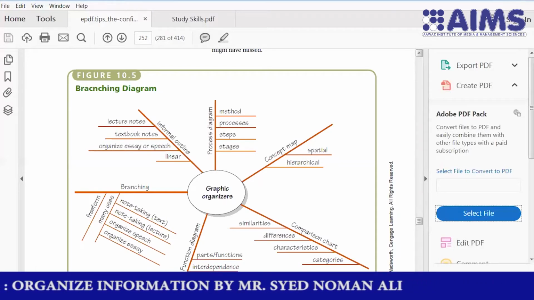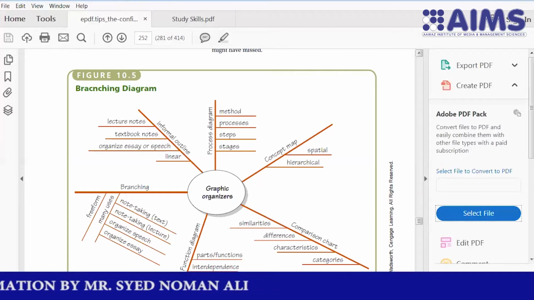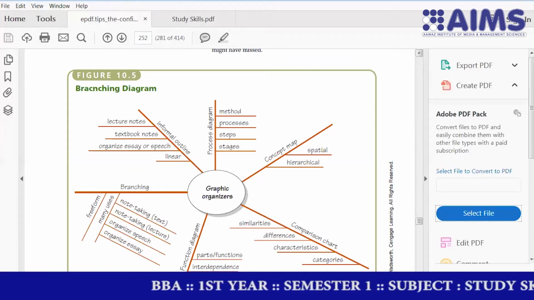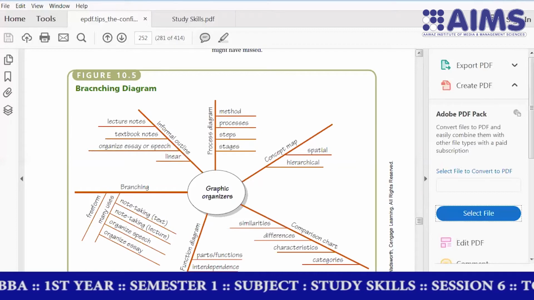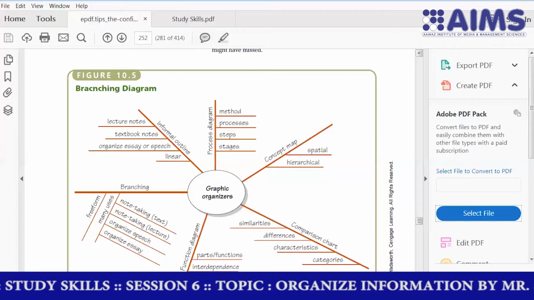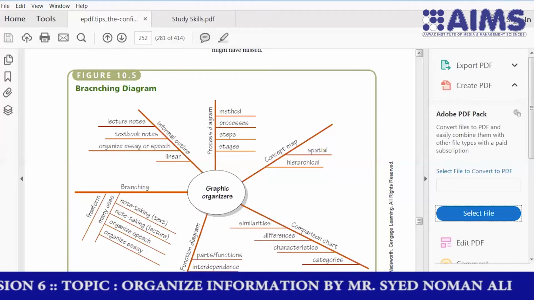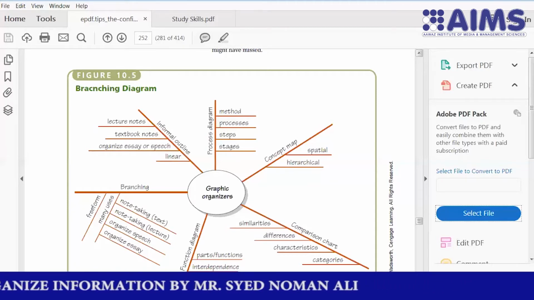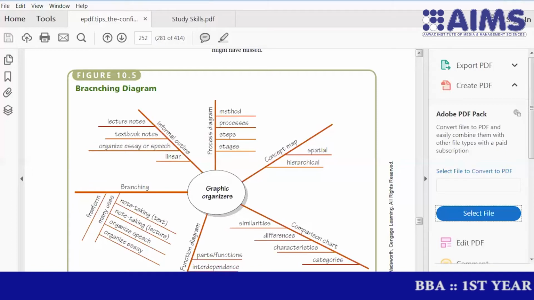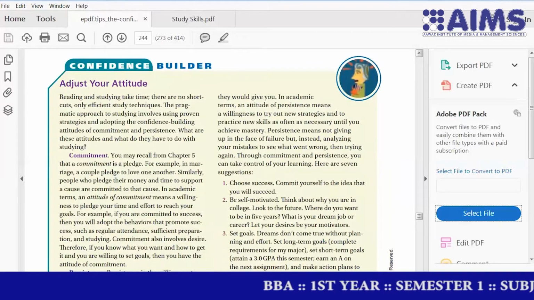In branching, note taking, lectures, organized speech, organized essay, free form many users. So these are the branch. In an outline form, lecture note, textbook, organized essay or speech, linear form of writing. In a process diagram, method, process, steps, stages are there. So through the branching diagram, one main head is divided into sub parts and it is all further rooted in that idea. That's why it is called mind mapping, the idea cluster or the branch diagram. We divide it into five, and five is further divided into many. So that's why it's called a branch, just like a tree.